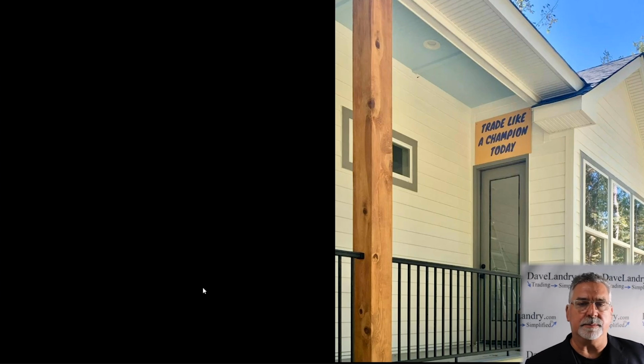I'm a big fan of symbolism, and outside of my office, I have a separate office from the main house. It's connected to the main house now. It used to be a guest house. Now it's connected, but there's only one way in and out, and you have to literally leave the house, or physically leave the house, I should say. So it's kind of like I'm coming to work or I'm going back home, but this is where I work sometimes.